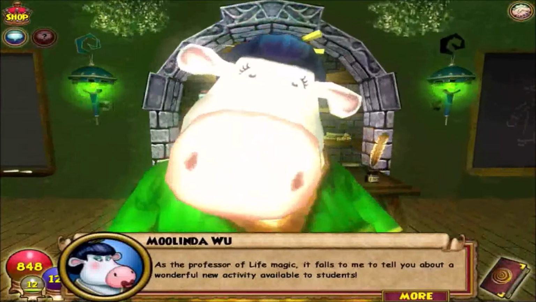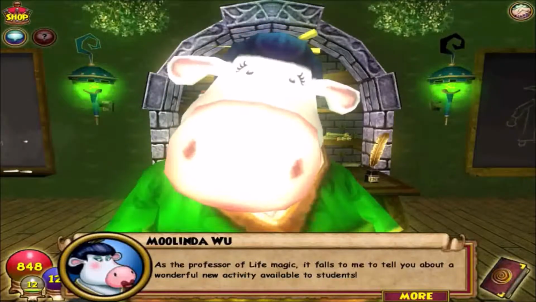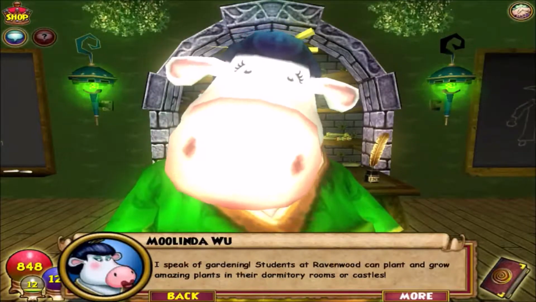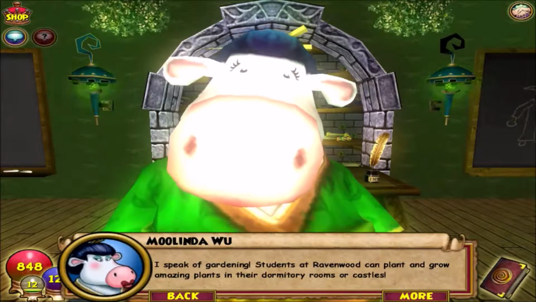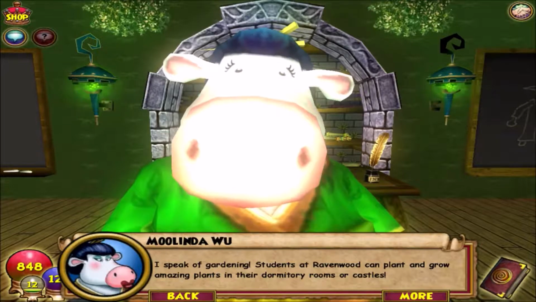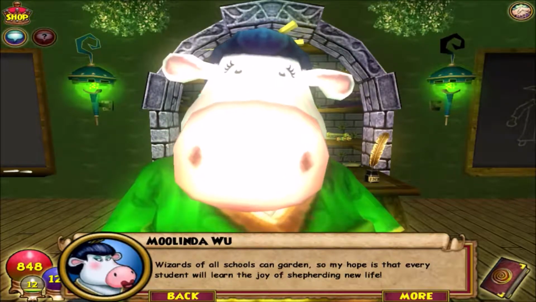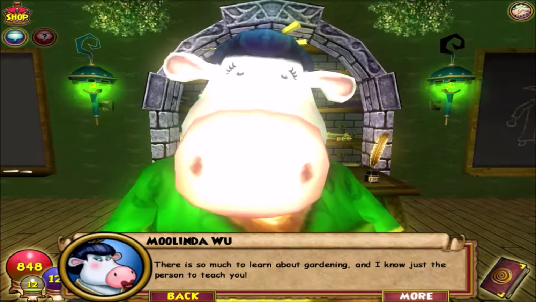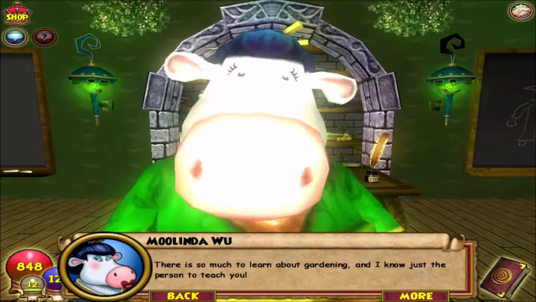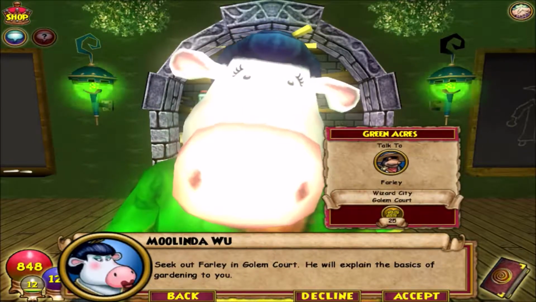As the professor of life magic, it falls to me to tell you about a wonderful new activity available to students. I speak of gardening. Students at Ravenwood can plant and grow amazing plants in their dormitory rooms or castles. Wizards of all schools can garden, so my hope is that every student will learn the joy of shepherding new life. There is so much to learn about gardening, and I know just the person to teach you. Seek out Farley in Gollum Court. He will explain the basics of gardening to you.